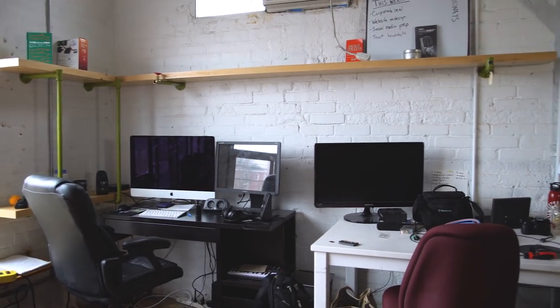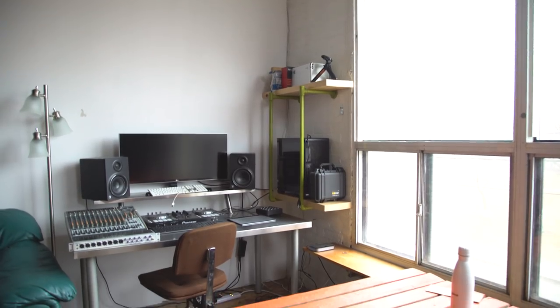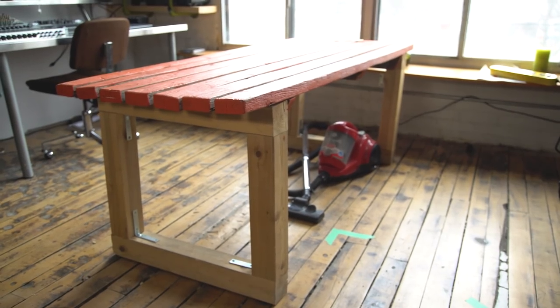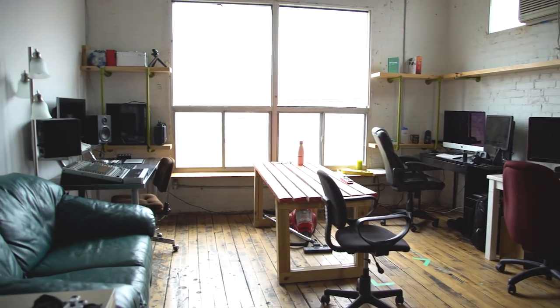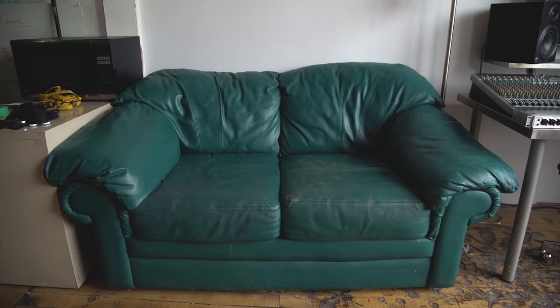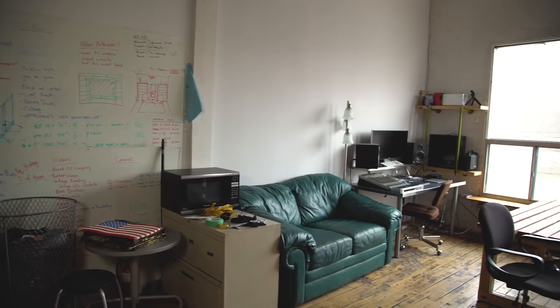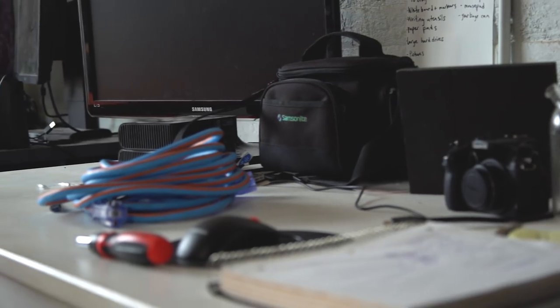Can you tell us what some issues you guys have with the space? Well, first and foremost, we need another desk for our fourth member. Seems fair. We also need a better table that does not have stuff fall through it. Yeah, I hear you. Maybe tell us about this couch. It looks well loved. This couch was here when we started renting this space. It came partially furnished, hence the weird table. So yeah, not in love with the couch. Generally, we're having a lot of storage issues.